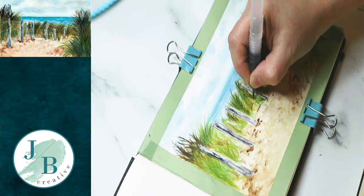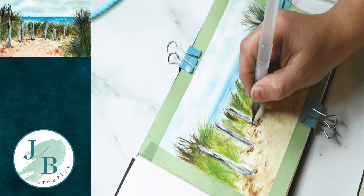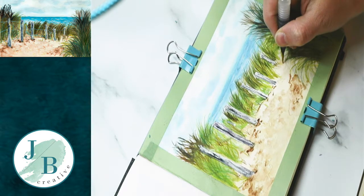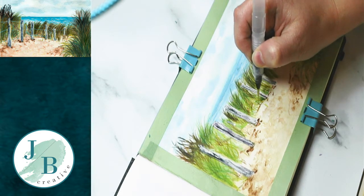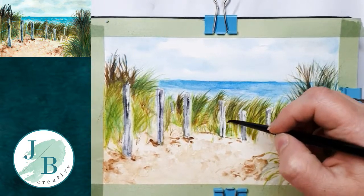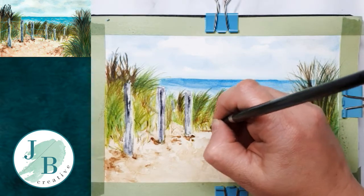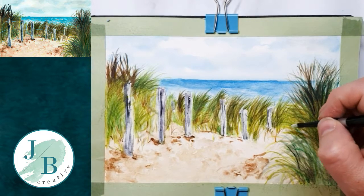Now adding some finer details in with some of the shrubs and brush just around those posts, just to merge them in a bit better, working along the bottom of the posts so that they don't look so stark, because they do need to be part of the painting. Remember, they were masked off, so they're very harsh to begin with. I'm using some yellow ochre to add some more of the sticks and dry brush that's coming out of the sand. And again, some slightly darker greens just behind those posts. I want the posts to stand out. Again, a few smaller details with all the dry branches and brushes that are around.